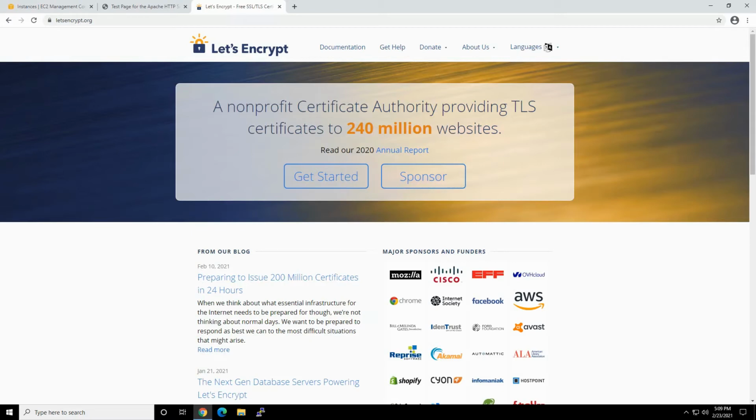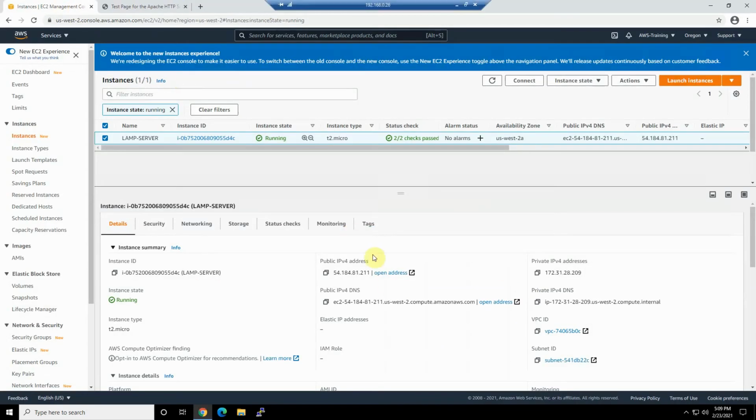At the first step, we need to prepare an installation. Since there are some dependencies needed by Certbot, we need to download the Extra Packages for Enterprise Linux 7 repository packages. Let's first close this and copy the IP address.